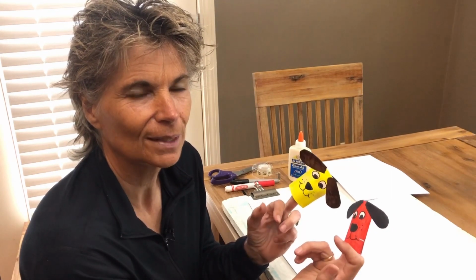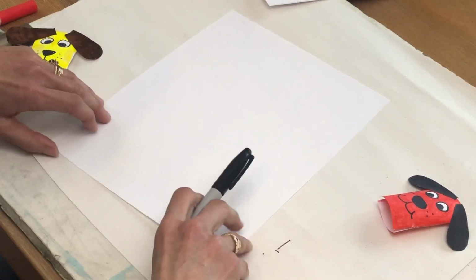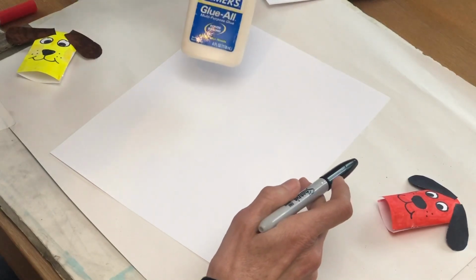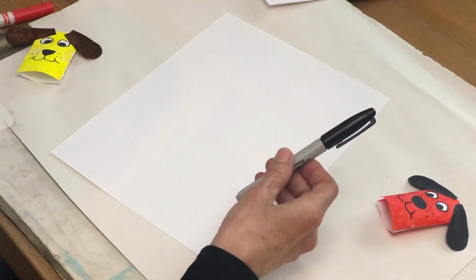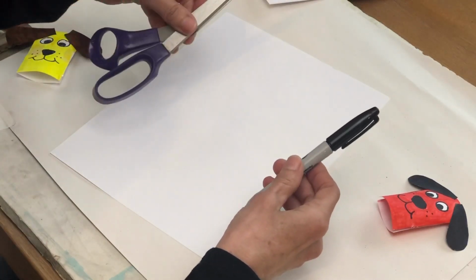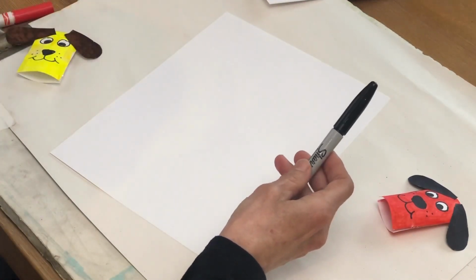So, ready to get started and make some art? Give me 2 paws up this week. To begin, all we're going to need is a sheet of white paper, a little bit of glue or a glue stick if you have it, markers or crayons, whatever you choose to use at home, a little piece of tape, and scissors to cut out with. If you're a good cutter, you can cut them out yourself. If you have to ask mom or dad or your big brother or sister for help, that's fine.